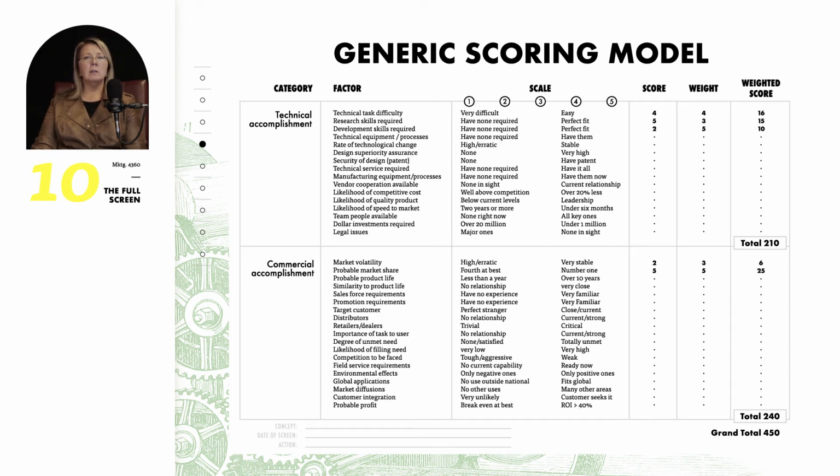And so you can average all those scores across all the team members, or you can drop the high and the low and average all the rest, or you can add them all together. However you do it, as a company, you'll come up with a score for each product concept that can be compared then against the other product concepts. Okay, so I hope that makes sense. Again, this is a model that will be individual to your company.